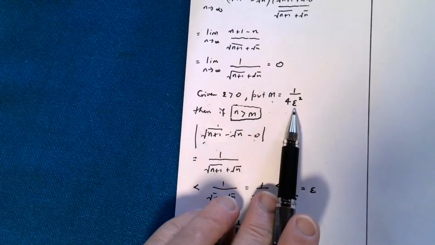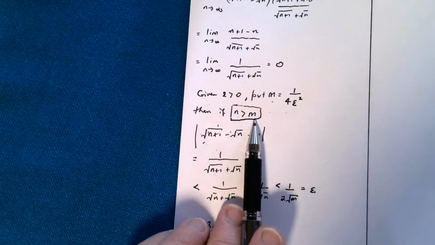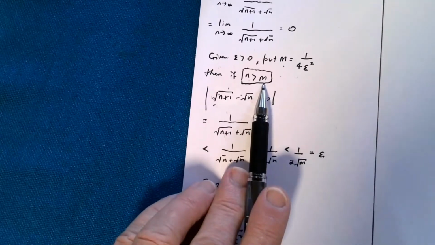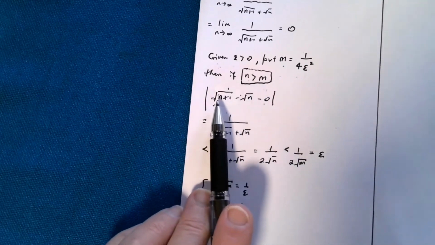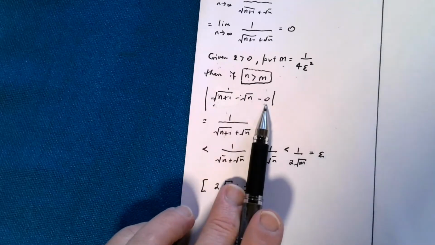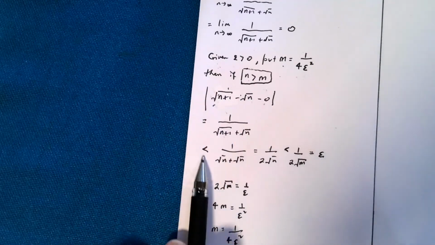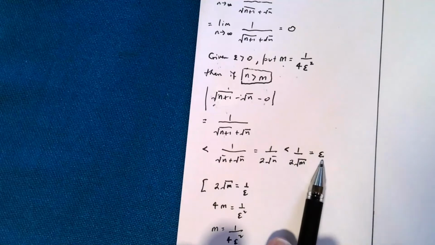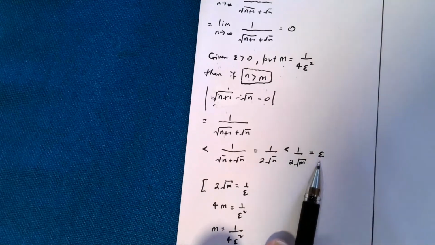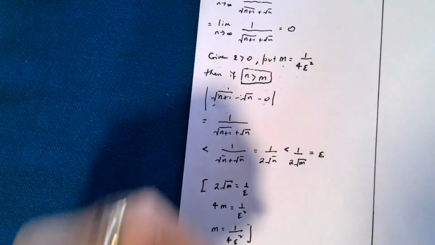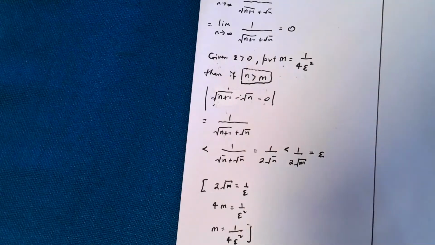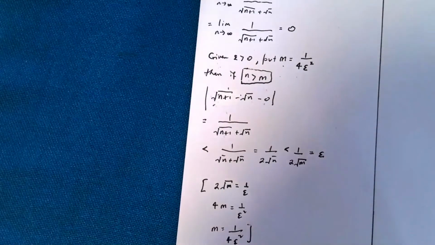So I put m equal to this, then if I go past that point, the calculations show us that the difference between the sequence and its limit, I just trace it through, is less than epsilon, the width of the band. So I've satisfied the definition. So that was just a slightly more interesting example, and there's another one of these in the tutorial problems to have a look at.